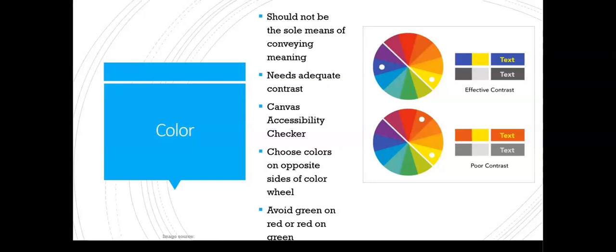So you wouldn't want to say anything in red below is optional, anything in green is required, anything in blue is extra credit or something for a list of different assignments. Someone who's colorblind is not going to be able to tell the difference. And obviously someone that is visually impaired is probably not going to be able to either. So we want to be very careful about how we use color. And if you do, it shouldn't be the only way of the student being able to figure out what you mean by that. We also need adequate contrast.